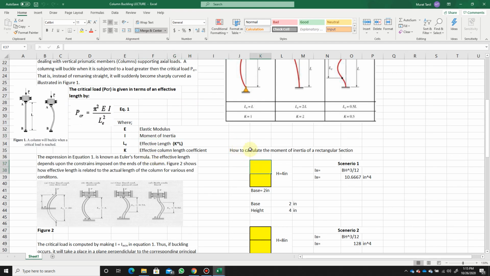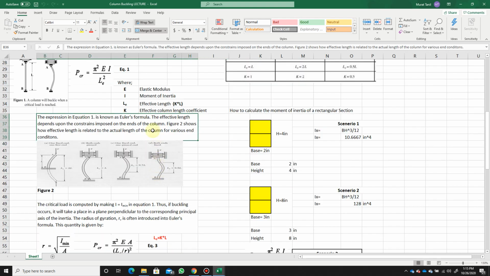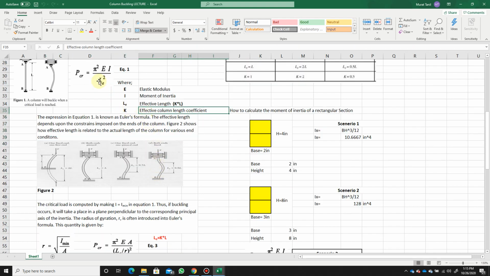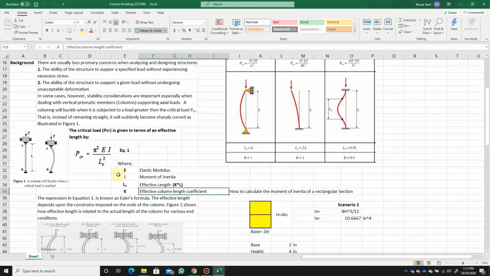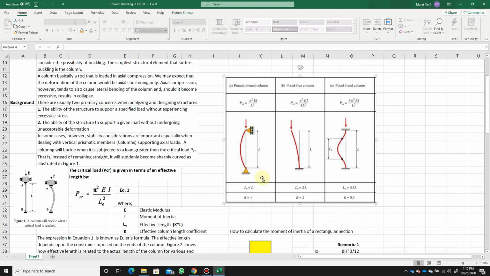You can see the moment of inertia calculation for rectangular sections here that I did in my previous lecture, as well as the effective length, which you should be able to calculate based on the given conditions by referring to this figure on the right side.